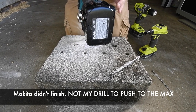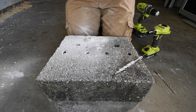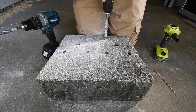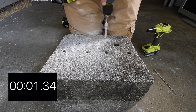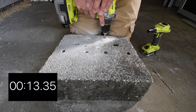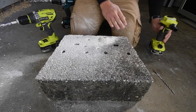I'm gonna stop that test there because this is not my drill and I do not want to burn it up — I smell a tad bit of burning. That's it for that, I cannot push it to the max. Hammer speed two, turn this on, move the Makita aside. Three, two, one, go. Very good — let's blow it off and get that out of the way.